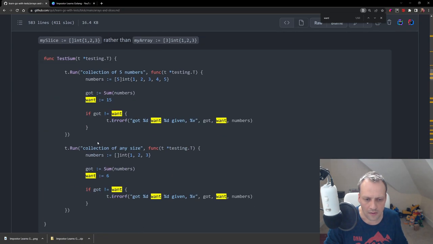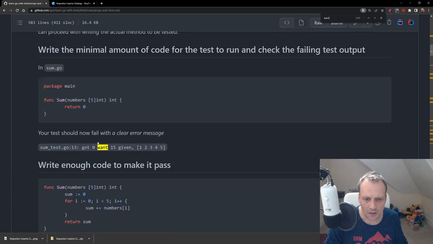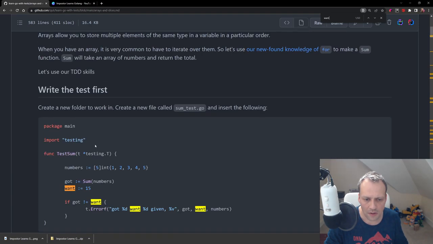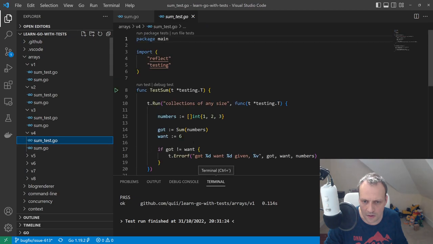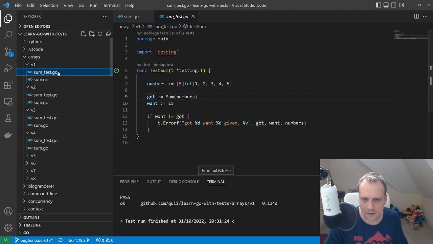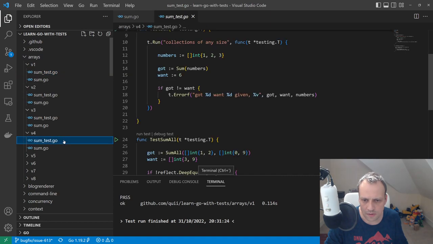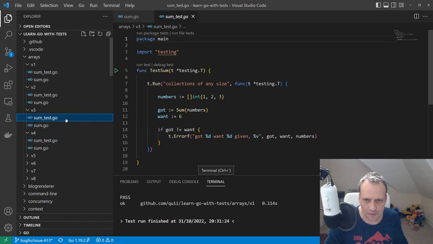So here it's got not equals want, and here as well. I think maybe even if we go here, it will change again. Now it's got not equals want. What, not want not equals got. So maybe there's no difference at all whatsoever.